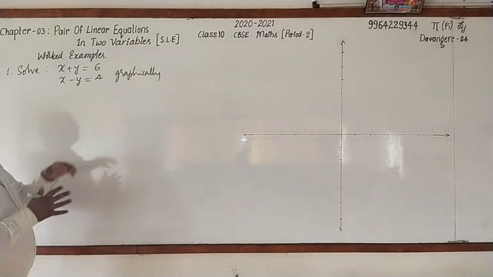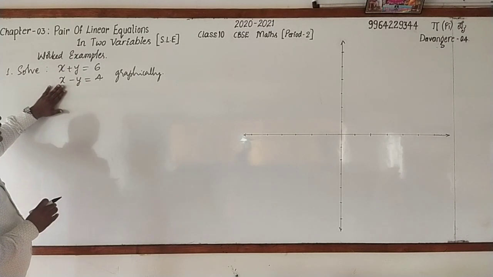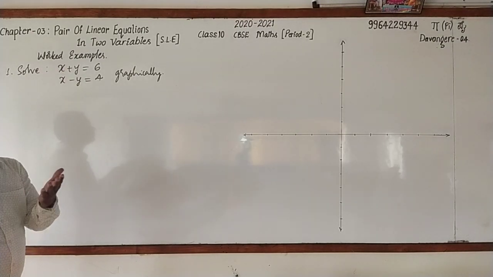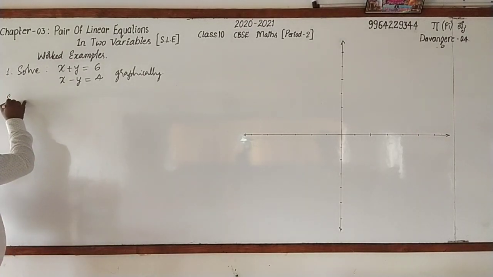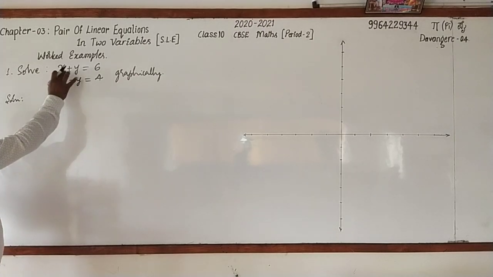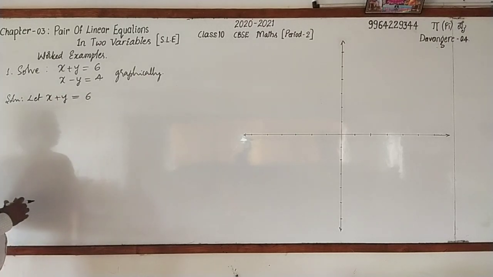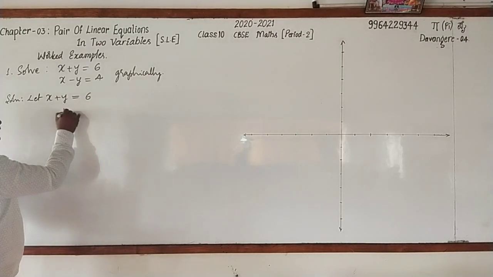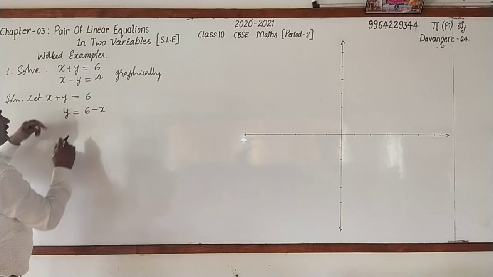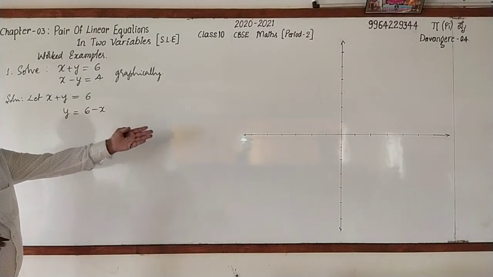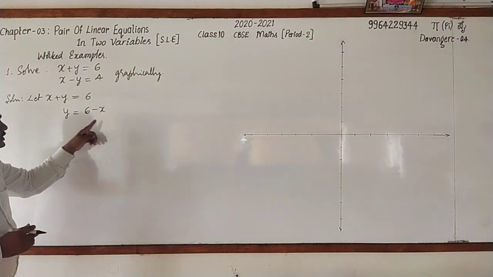Then how to find it by graphical method? Here we know how to draw the graph for a linear equation in two variables, which we have already learnt in the previous class. Let us go for the same method. First, let me take the first equation. It is x plus y is equal to 6. In this, solve for y. It is y is equal to 6 minus x. Transfer x to the right hand side. Now, we need to locate the coordinate points. Hence, we shall find the coordinate points by using this equation.